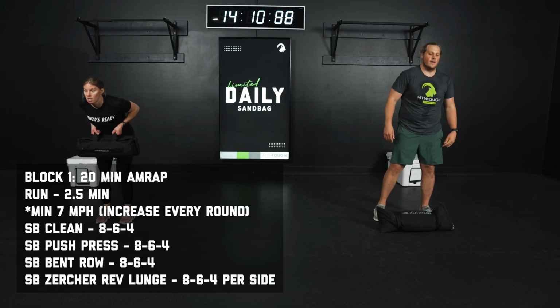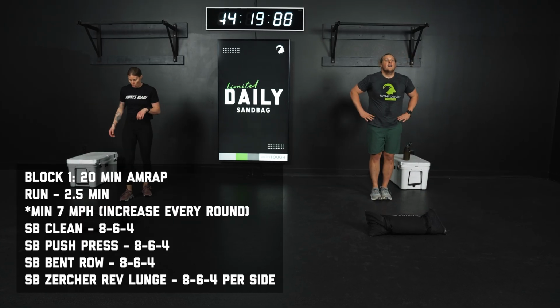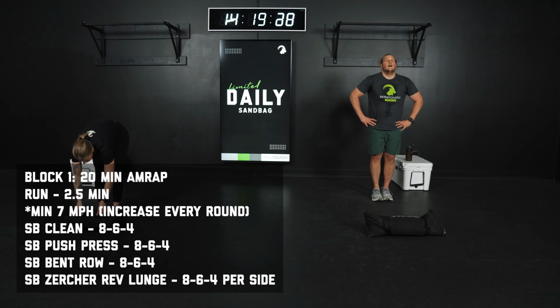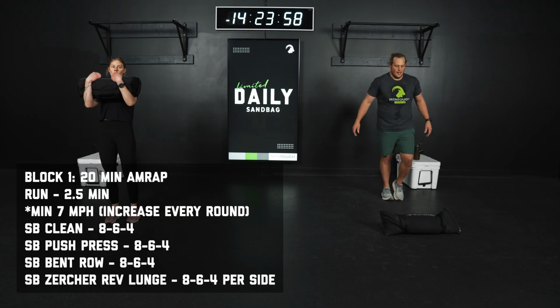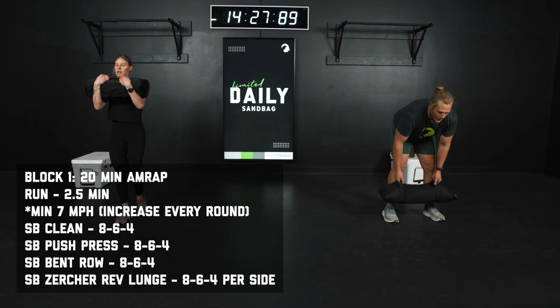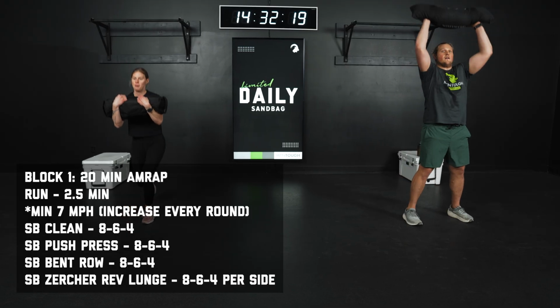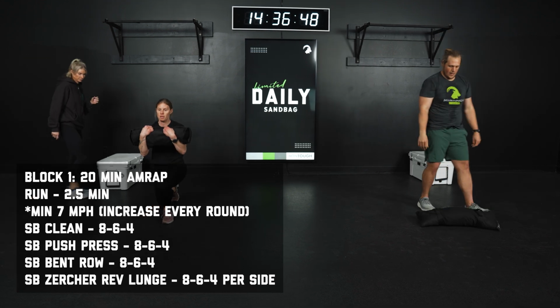What this 20 minutes is made of is up to you. If you're feeling like a rock star today, you're crushing that sandbag complex, then get to that treadmill. Head outside for that run. See what you can do. Love it, guys. Nice job. Good. 8 total.